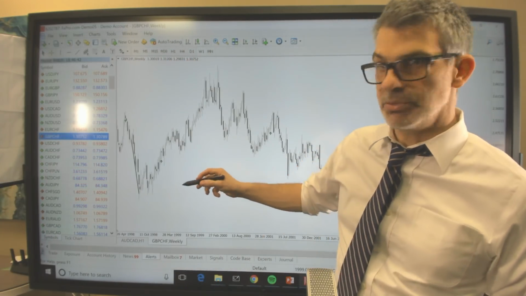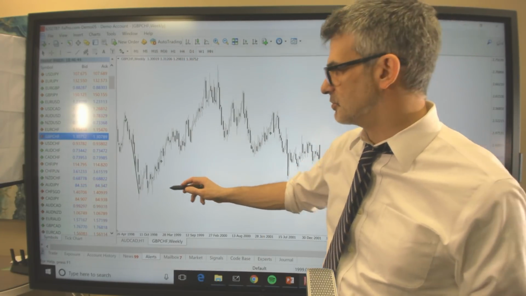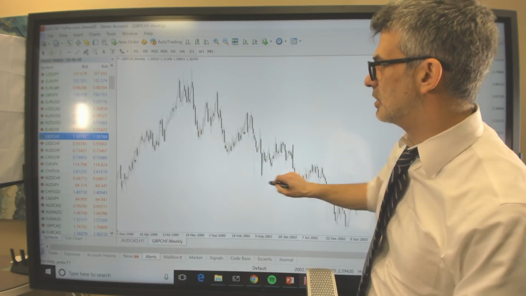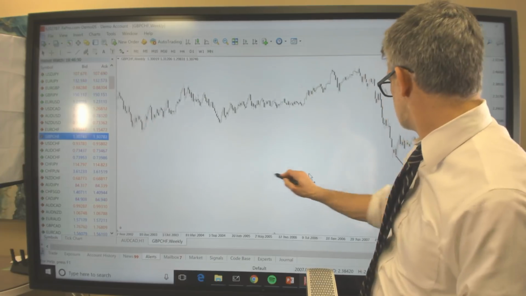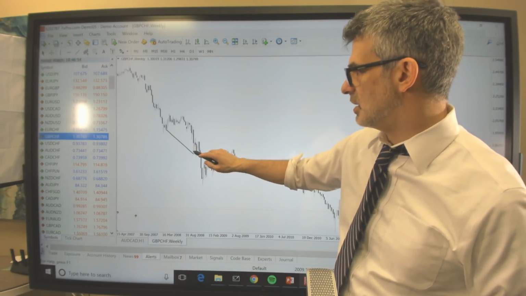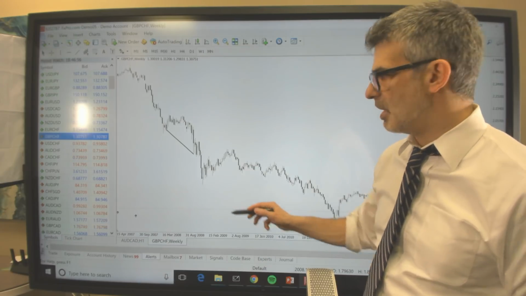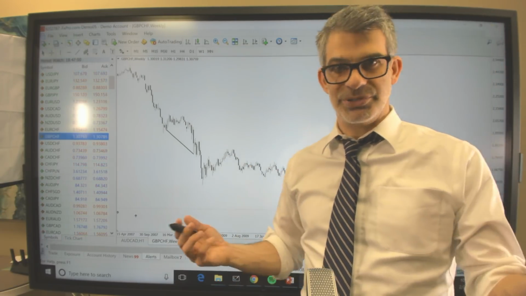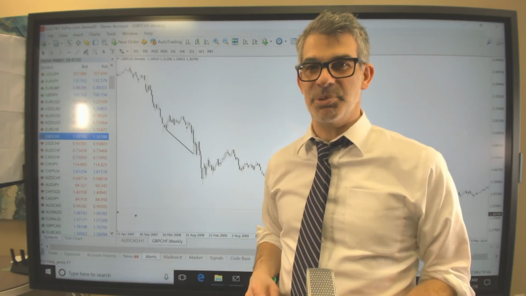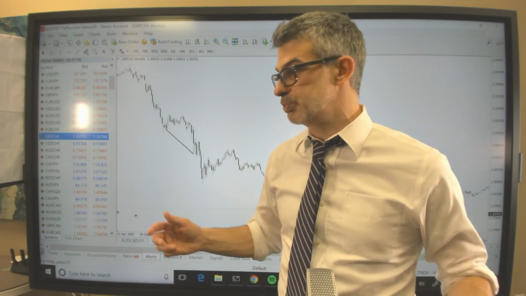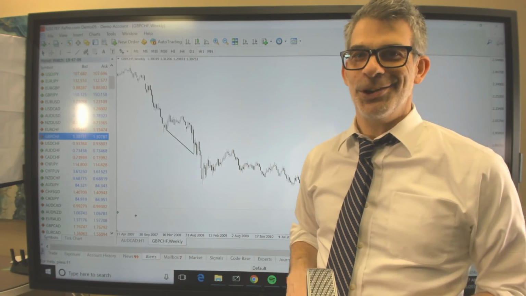Here's the British pound Swiss franc, bullish divergence on the weekly. That produces a nice looking chart. Here's one, bullish divergence, and it only produces a very small amount of movement, and then it falls lower. So it's not going to work. Once again, nothing works 100% of the time, but the search for certainty is basically the journey to failure. So don't worry about something working all the time.